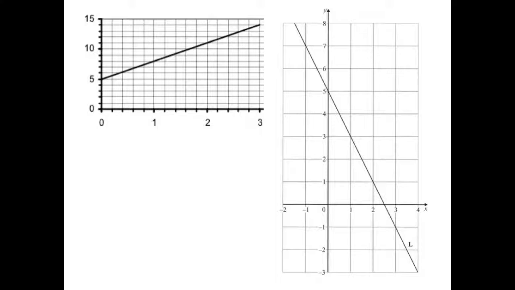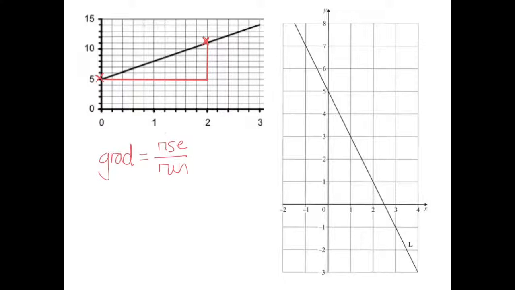And one of the ways that we can find the gradient is by saying the gradient of a line is the rise over the run. And in this first line, this top line here, what we need to do to find the rise and the run is pick some points. And it doesn't matter which points, but there are certain points that are sensible. So for example, this point here, 0, 5. And then I have another one up here that's on the corner, 2, 11.